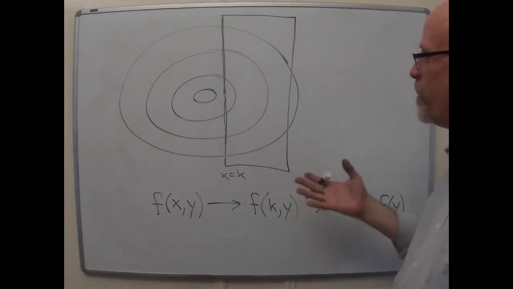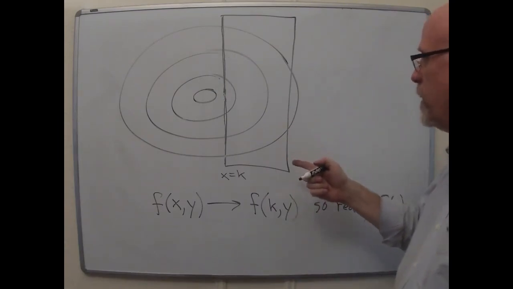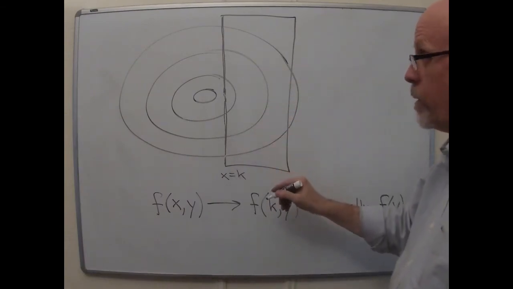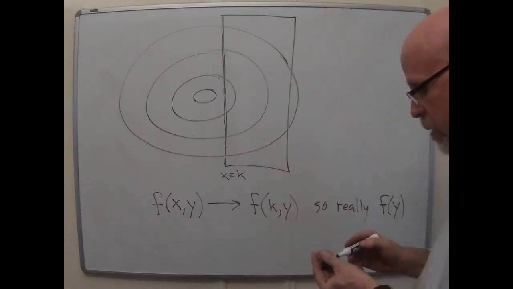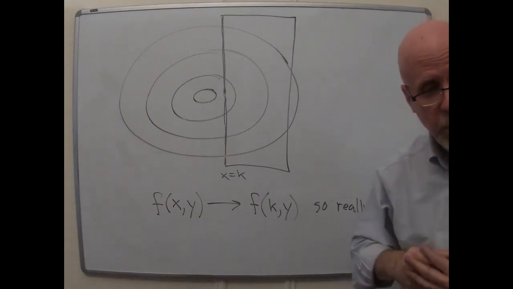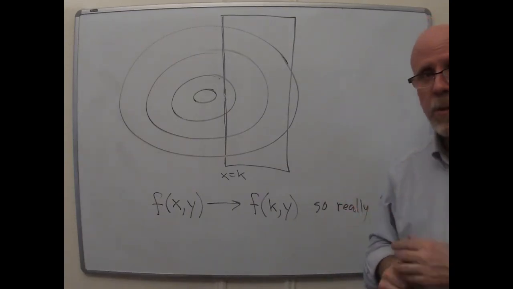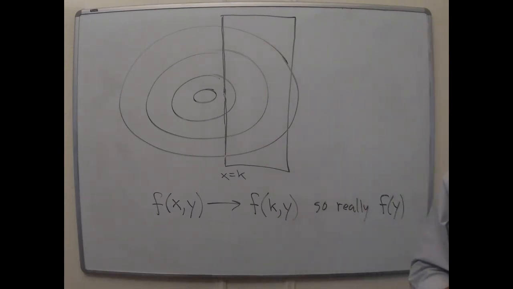The trouble comes in when the boundary is more exciting. What if it's a line at an angle, or what if it's curvy? And for that, there's a whole other section about finding maximum and minimum along the boundaries of regions, called constrained optimization. And that's what we'll be doing next, I think.